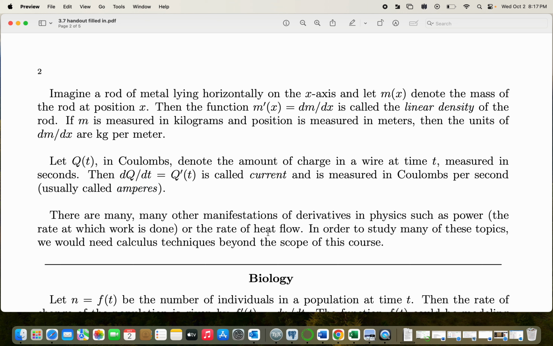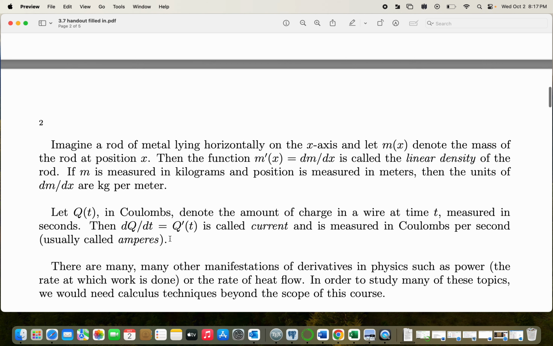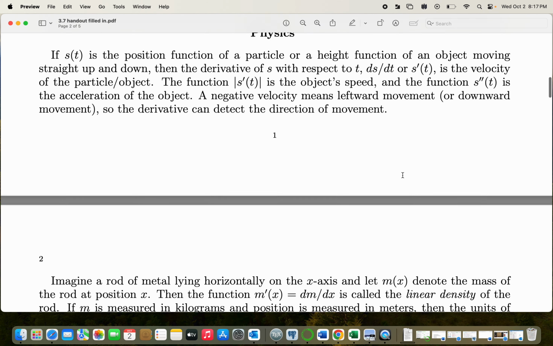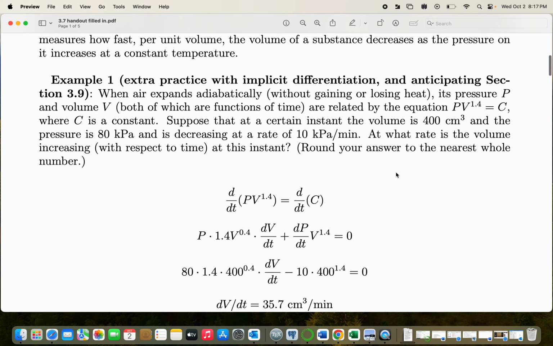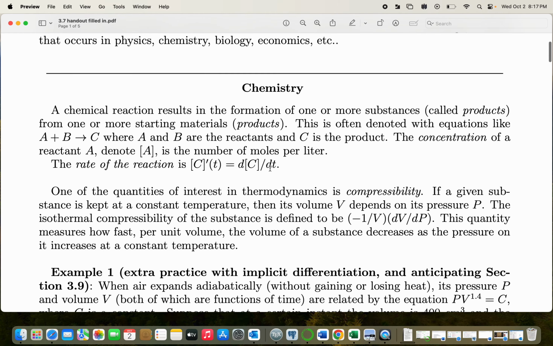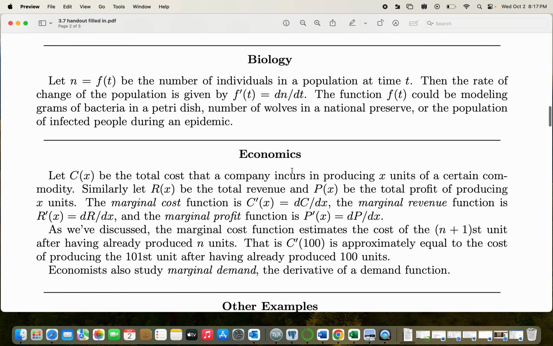Like I said, physics is just full of derivatives, especially the higher you go in it. Like heat flow, there are entire courses on partial differential equations in physics that you can take beyond the scope of this course. But under the hood, current, linear density, velocity, mathematically, those are all the same thing. They are also equivalent to the rate of change of a chemical reaction mathematically. It's all the same. In biology, oftentimes you're interested in the rate of change of populations.